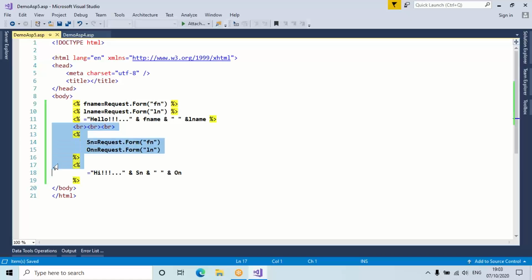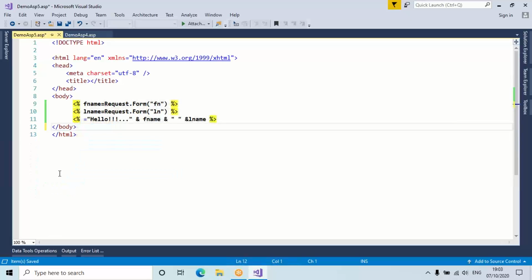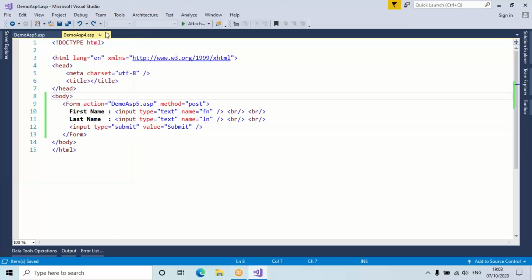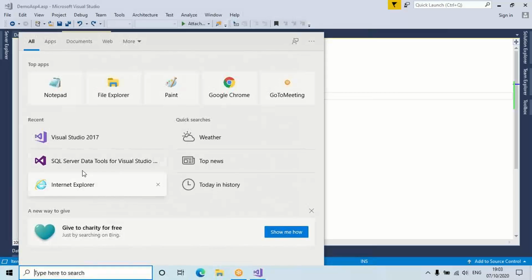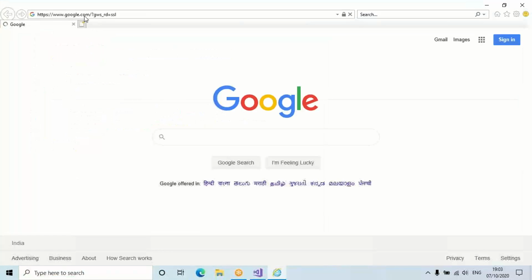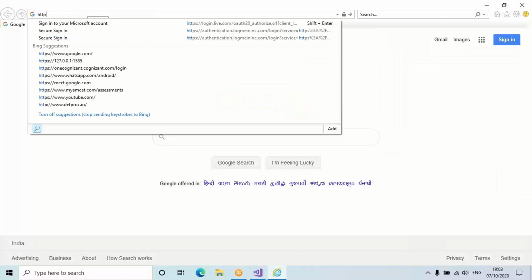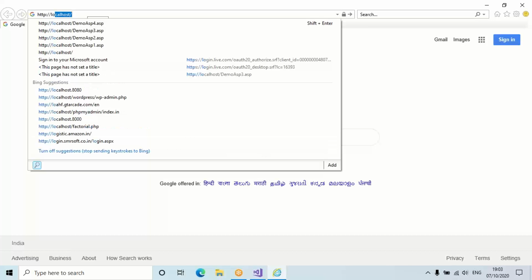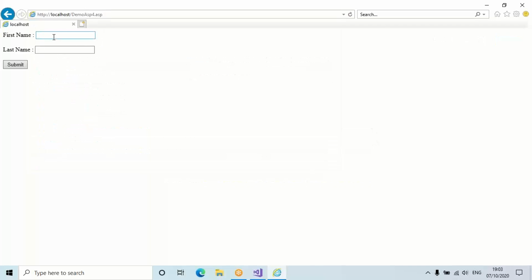Do one thing. Select all this. For a while, delete this stuff. Come back. Now save. Open Internet Explorer. Type the URL, http://localhost demo asp4.asp. First name Ahmed. Second name Sharif. Click on submit. Yes, it's working.